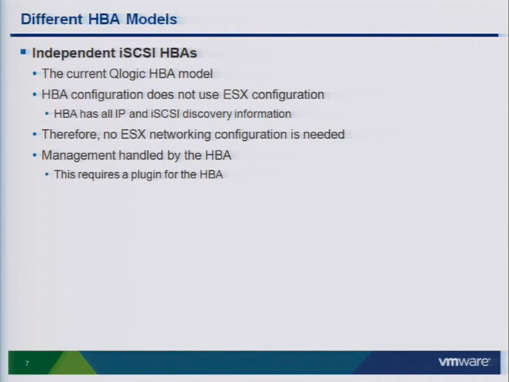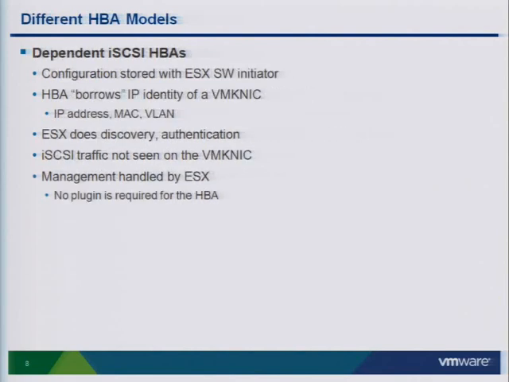That means that you can pretty much set up the HBA and have it entirely separate from your VM kernel networking configuration. They don't interact in any way. The way this is handled is there's actually a management plugin that the vendor would supply, like QLogic has supplied one for their card, that ties into the VI client and vCenter to allow you to configure your system.